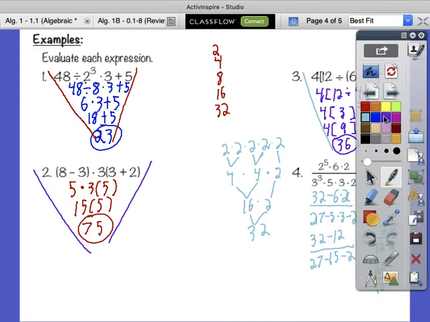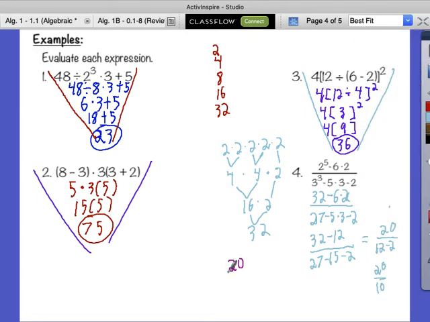Now let's see if we went the other way, what we would get. So let's restart here kind of. And we had 20 over 27 minus 15 minus 2. So it's kind of the same starting point we just had, right? Here, let's do 15 minus 2 first, and let's see what we get. What is 15 minus 2? 13. So here we have 20 over 27 minus 13. What's 27 minus 13?